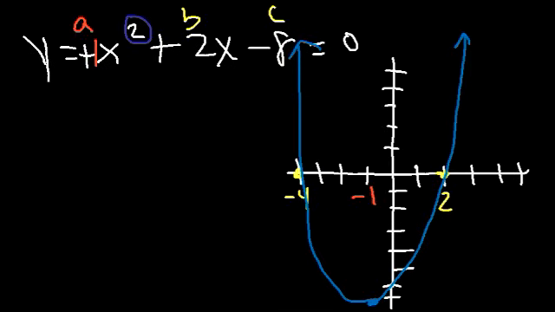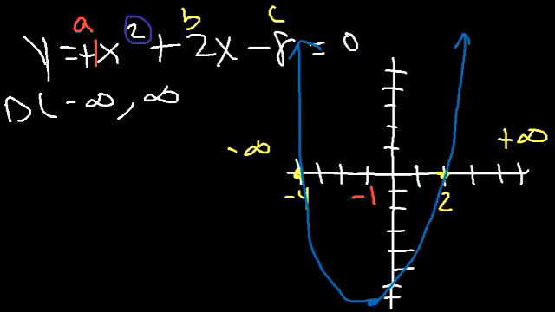So now we can figure out the domain and range. So let's focus on the domain. All the way to the left we have negative infinity. As the graph goes up, it's going to go to the left, and so it can keep going to the left forever. And all the way to the right, we have positive infinity. There's no breaks in between. So that's why we could say x could be anything. The domain is negative infinity to infinity.